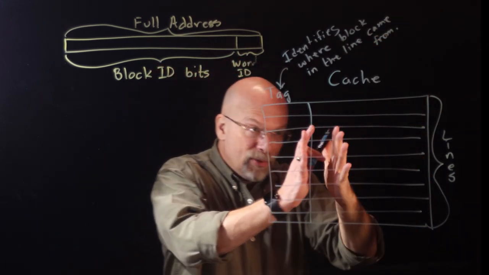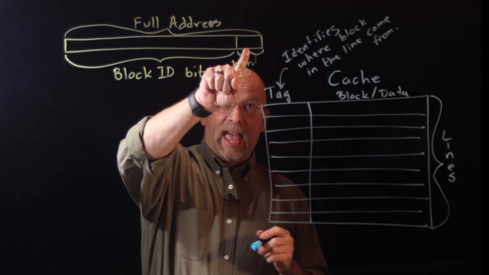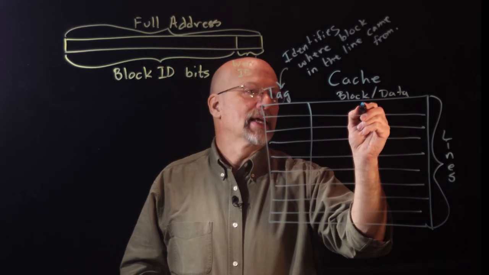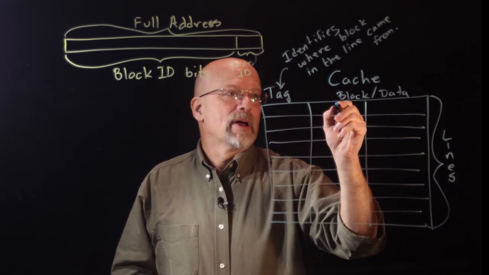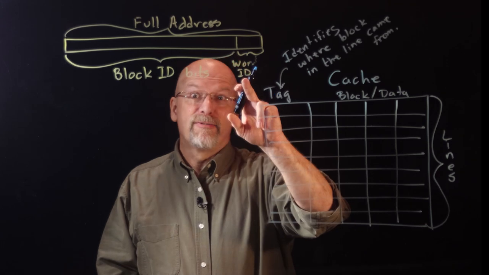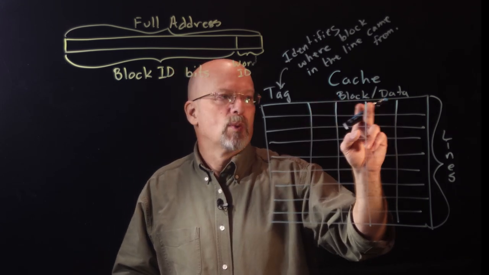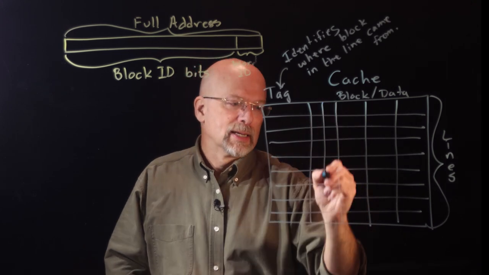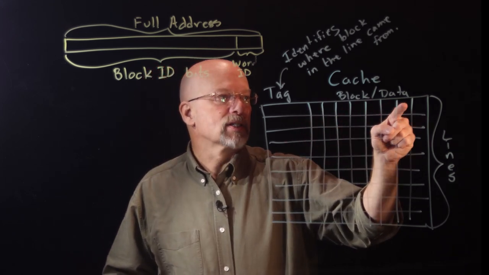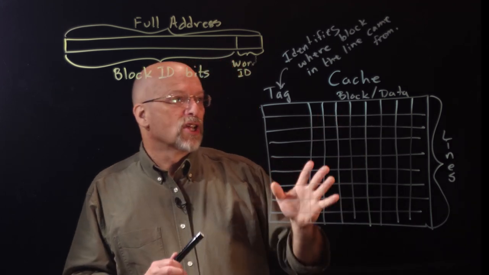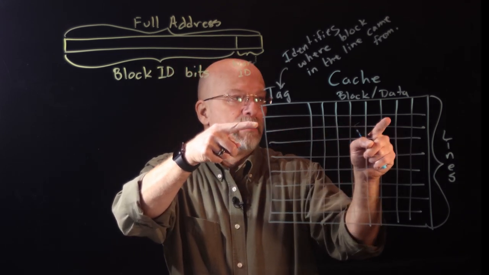All right, so the rest of the line is the block, or the data. For example, if I had a single bit for the word ID, then I'd have the first element here, with an offset of 0, and the element with an offset of 1 here. In the first part of my example, I said we'll have a 2-bit word ID, which gives us four memory locations, so we'd have offsets of 00, 01, 10, 11. If I had a 3-bit word ID, then I would have stored for each line 1, 2, 3, 4, 5, 6, 7, 8. With a 4-bit word ID, I'd have 16. So basically what you've got in a line is the tag, which identifies where it came from, and then all the elements that were loaded from memory.